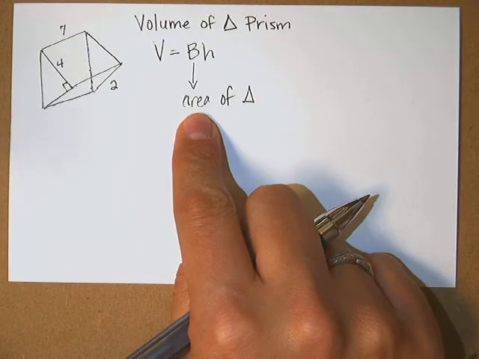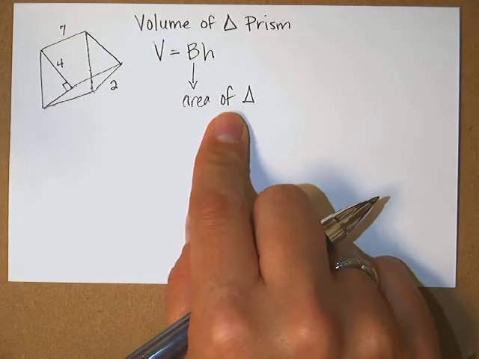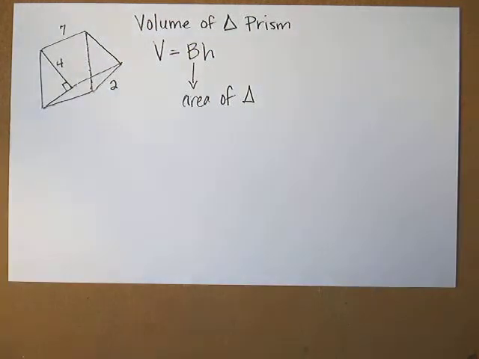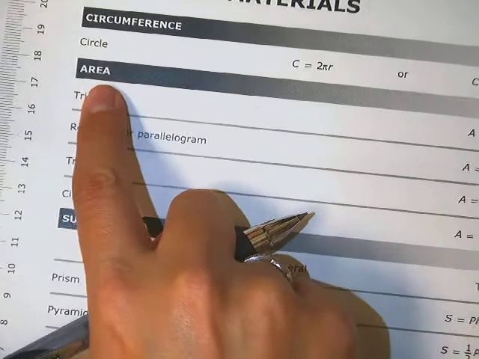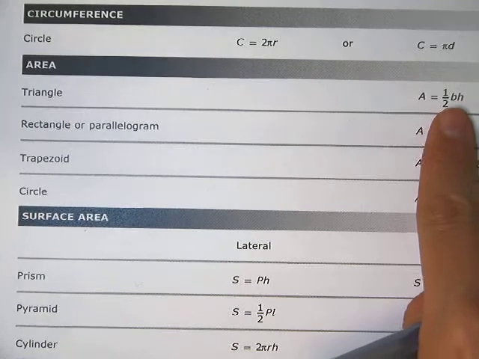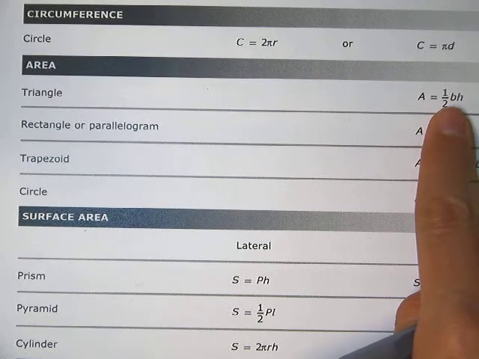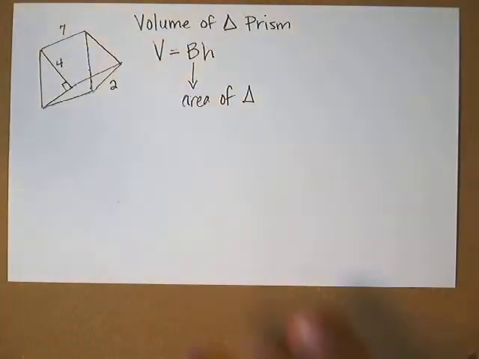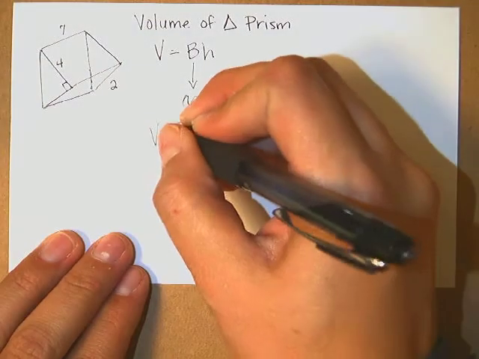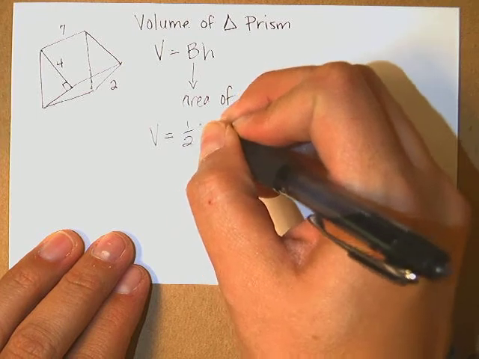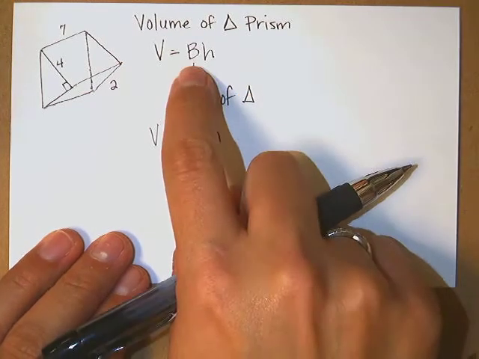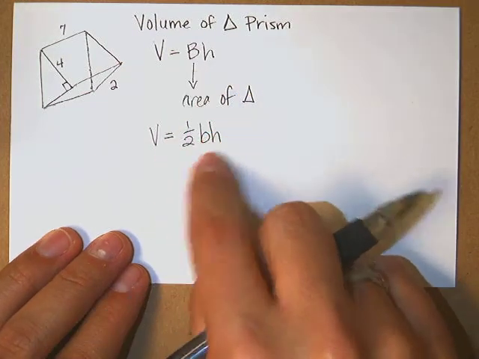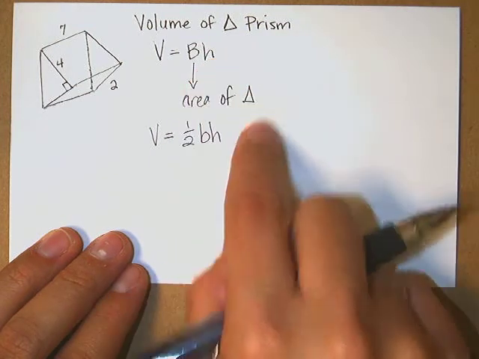So we need to use the formula for area of a triangle. We need to look at our math chart. Find where it says area, where it says triangle, and it says half base times height. You could also use base times height divided by two. It's up to you. So I'm going to go ahead and do that. Volume equals half base times height. That's just the capital B right here. I need to include this extra H.